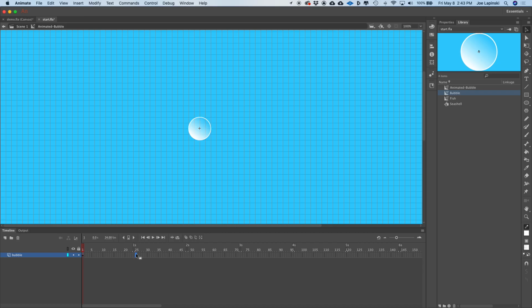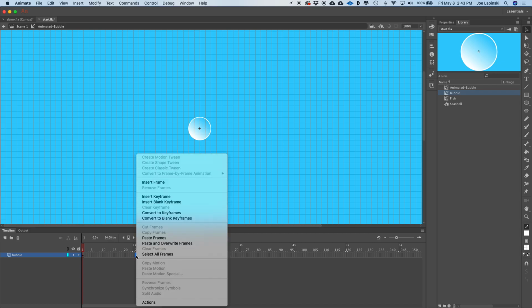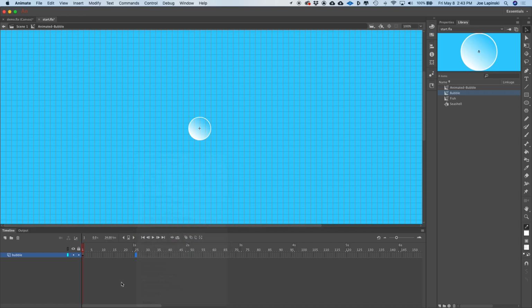So select frame 25, and you can right click on it and choose Insert Keyframe, or highlight it and hit F6 on your keyboard.